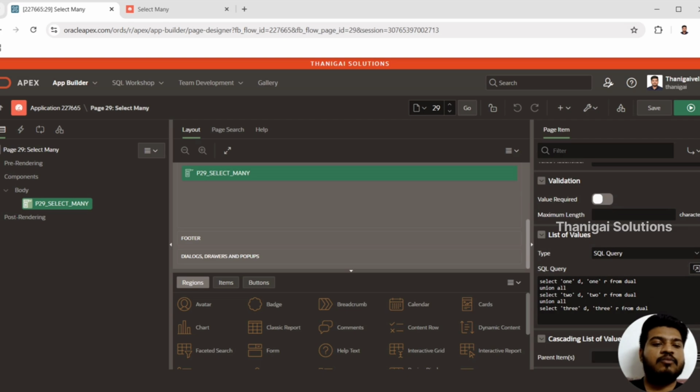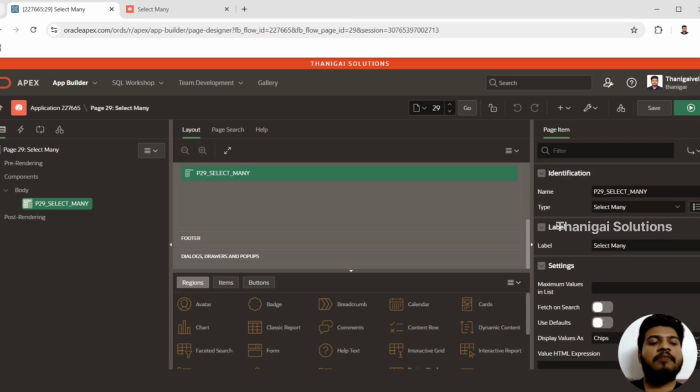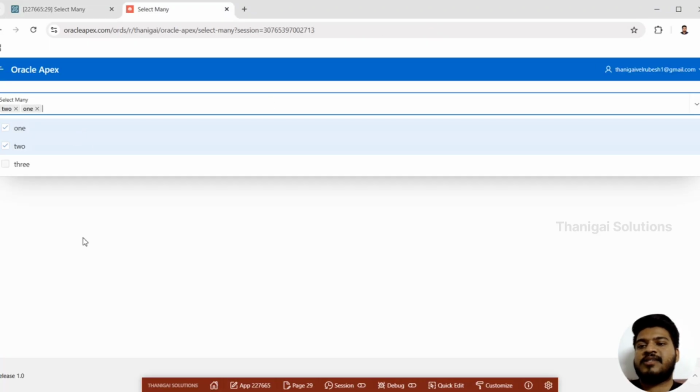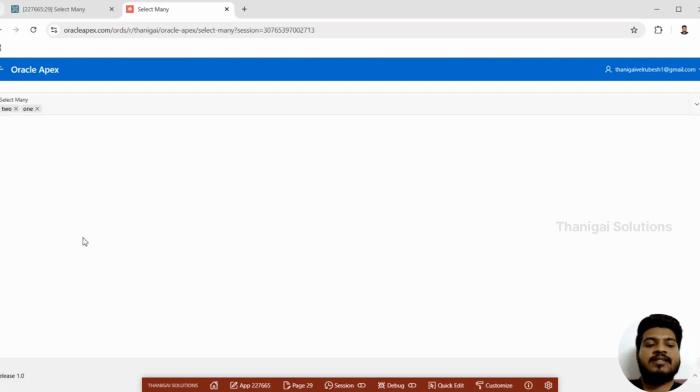And the remaining options you can see are mostly similar to the other page items. So now we have configured everything, and I have selected 1 and 2. Now how will I retrieve these values? Since a page item mostly returns a single value, for example to fetch the selected value I would use the Apex API, that is the apex page item syntax, and then you will get that value. But here there are multiple values, not only 2. If you select more than 5 or 10, then how will I retrieve them, or in what format will the data be stored?